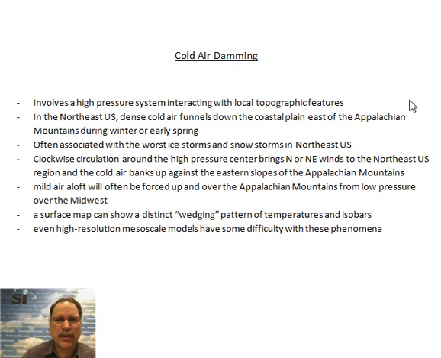And the combination of a strong high to the north with those mountains actually can lead to what we call cold air damming situations. What happens is the clockwise flow of air around a high pressure system will send some dense cold air down the coastal plain, right along the coast, the low-lying areas, let's say the I-95 corridor, east of the Appalachian Mountains, often in the winter or spring. And again, this is often the situation when there's a snowstorm or an ice storm in the Mid-Atlantic region. Oftentimes we've referred to the need or requirement for a strong high pressure area to the north to get a snowstorm here in the Mid-Atlantic region.